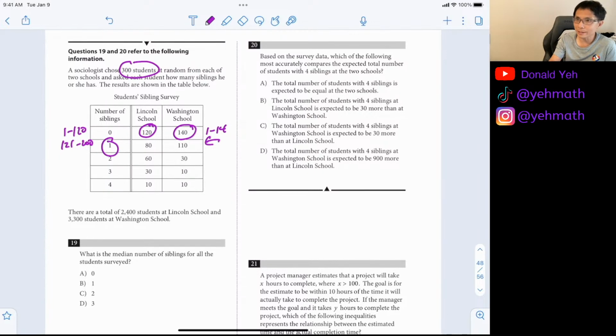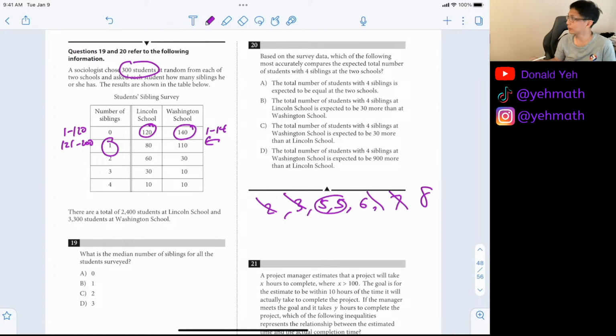So like the one Emil was talking about, for example, there's 2, 3, 5, 5, 6, 7. So you cross out like this, right? If the 2 middle numbers are the same number, then that's the median. But if it's 5 and 6, then you average the 2. Median, yeah, you average the 2 values. Now, if you have 8 numbers, then it's going to pick the 4th number.